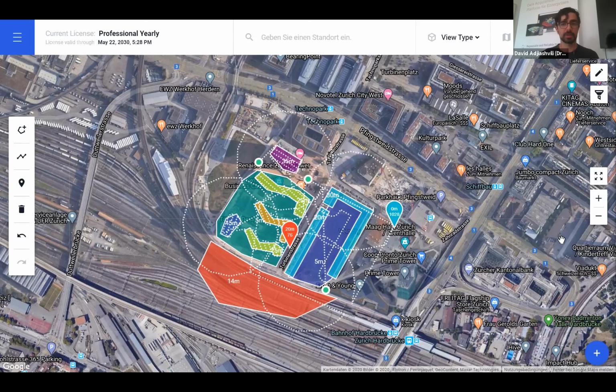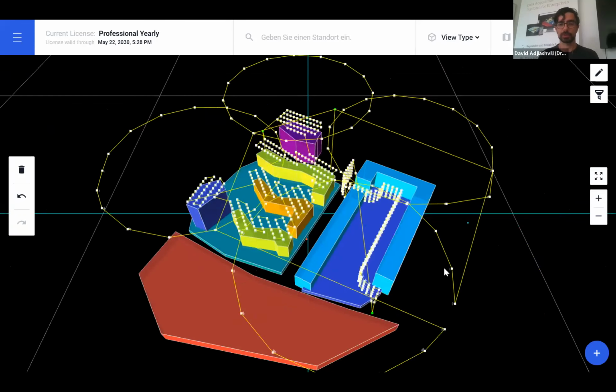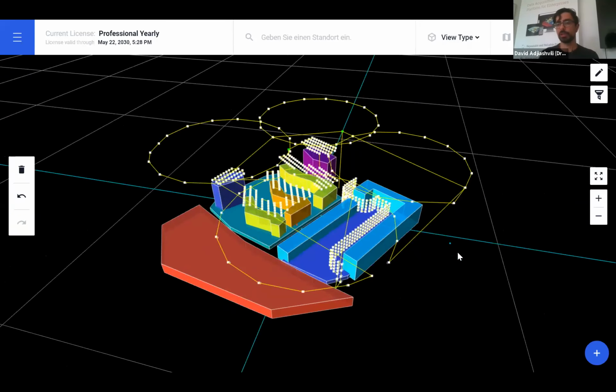So what you see here on the map is a simple example of such a state. We have some colorful overlays that represent such asset information. And we also have those dotted lines, and these are the lines that represent flight missions. Generating flight missions is the second stage of the workflow in Drone Harmony. You set up a scene, you generate flights, you save this to your cloud, and then you execute those flights in the field. A short reminder: in Drone Harmony, we have not only a map interface, but we also have a 3D interface. And the 3D interface is the key feature that enables us to work with more complex, more vertical types of infrastructure assets.